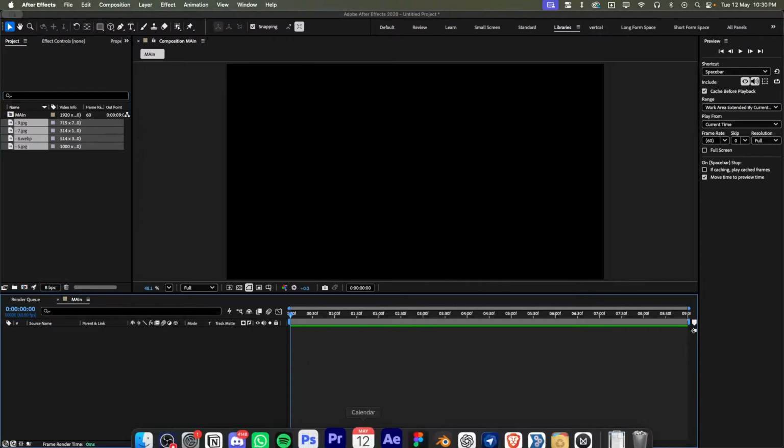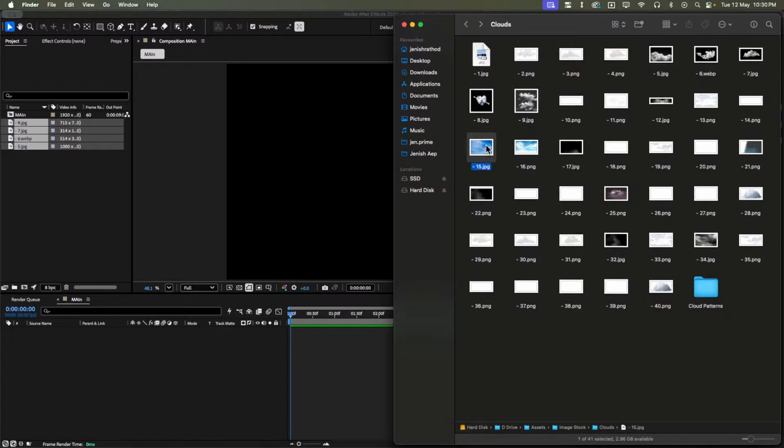Then I will import this sky image. We have a problem in this image, so I will delete this from the After Effects project and we will use this one. It's a basic sky image with some clouds in it, and let's set it up in this way.